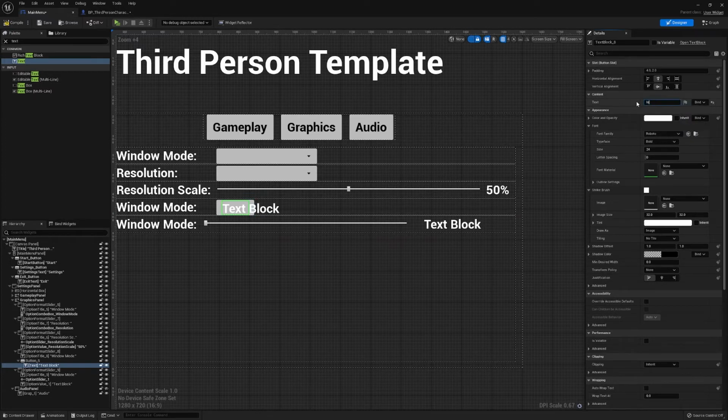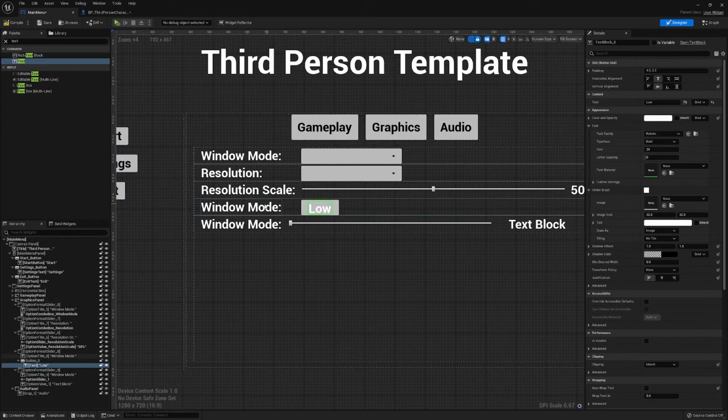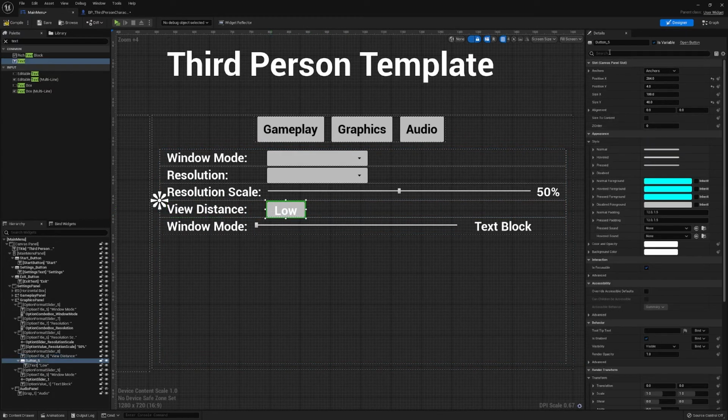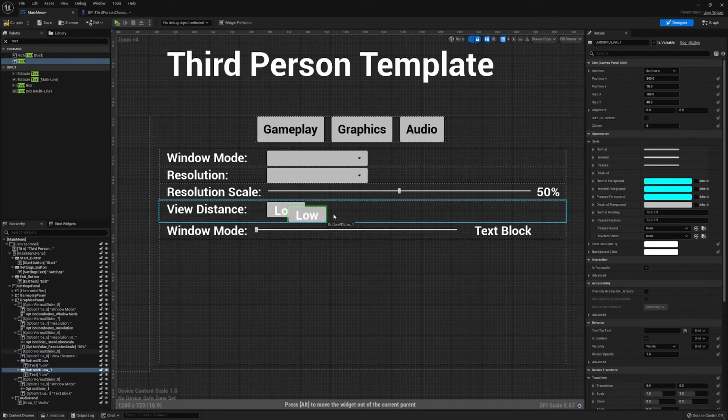We also want to change this text. So the first one was the view distance. So we're going to call this button VD for view distance. And that doesn't really change, so we just need to duplicate this for the amount of times that we need it.